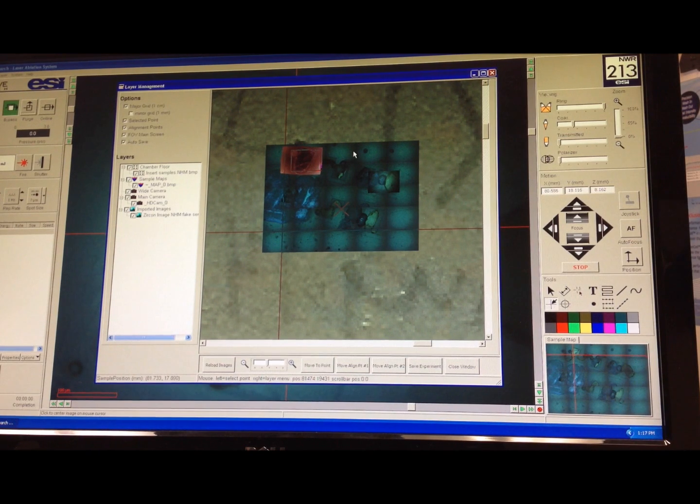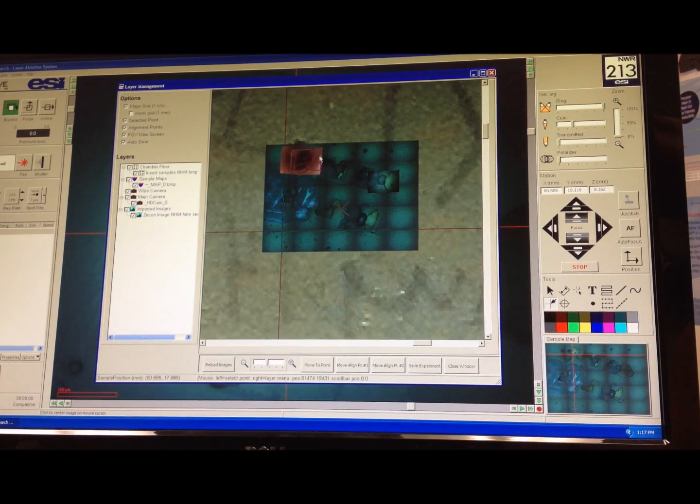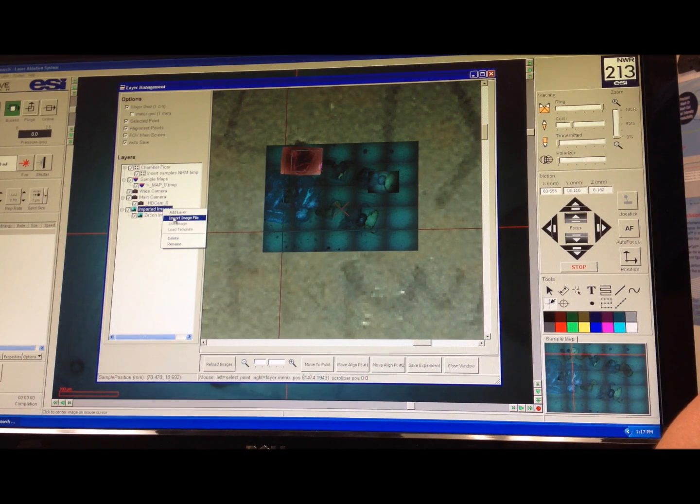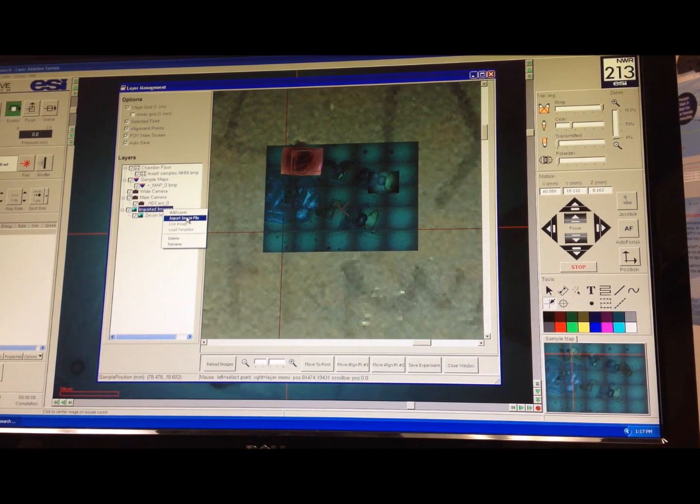What I've actually done here, because we don't have access to an SEM facility, is to take a regular microscope image of a grain and just invert the colors using Microsoft Paint. And again, what I can do is to come down to my import images, hit my right hand button and hit import image file. The software will then prompt you to click on 2 alignment points on the main camera and also on the image.